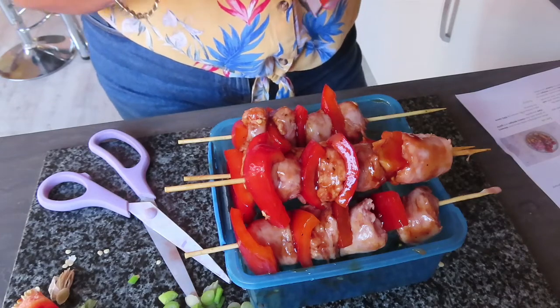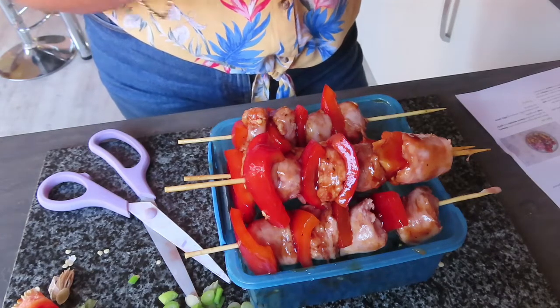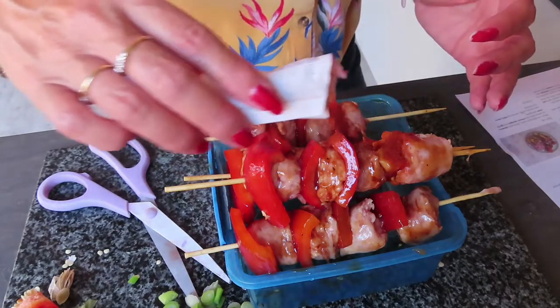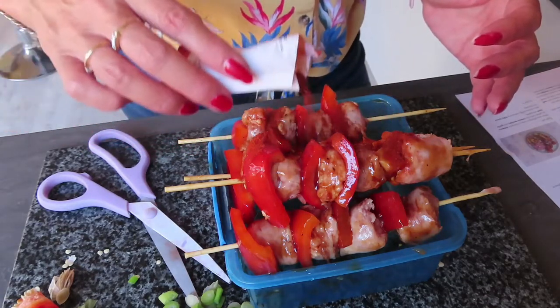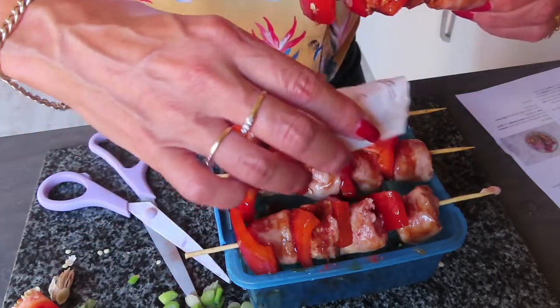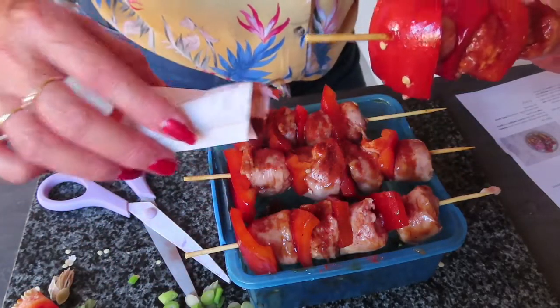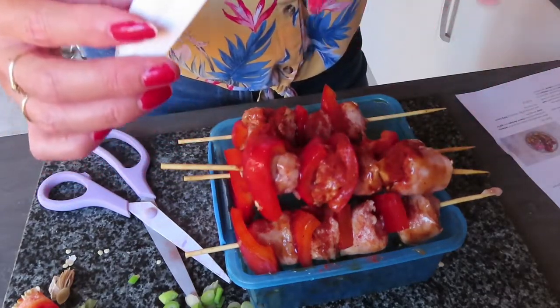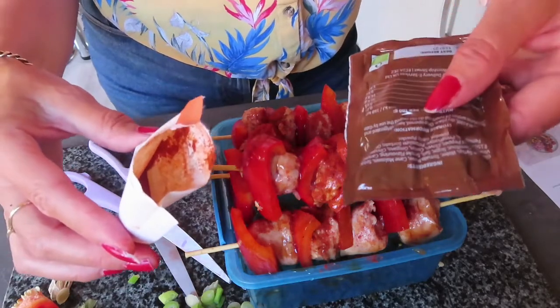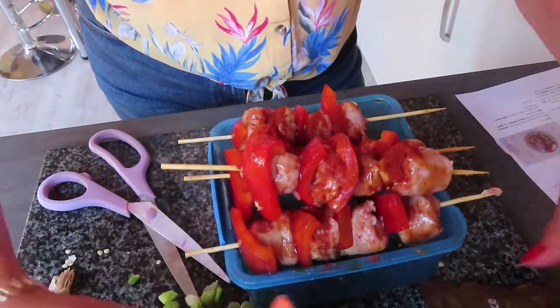So what I'm going to quickly do is pop it over. This is what happens when you don't read things properly, isn't it? I'm just going to sprinkle some over here just to make sure I coat. Let me just move that one up there. There we go. Just coat that a little bit. And I have got some more barbecue sauce for my husband to add on as a marinade as we cook. So I will mix that into a little pot with the barbecue sauce, and that will add more flavours as well. So perfect.